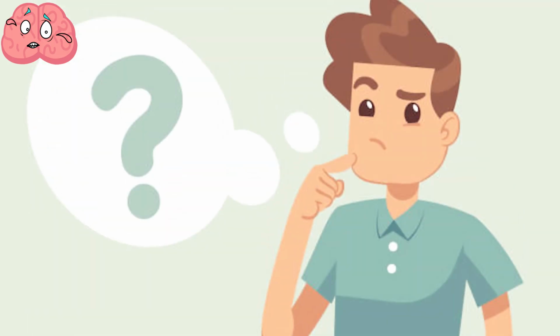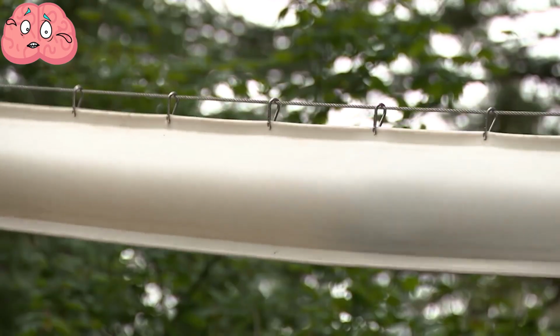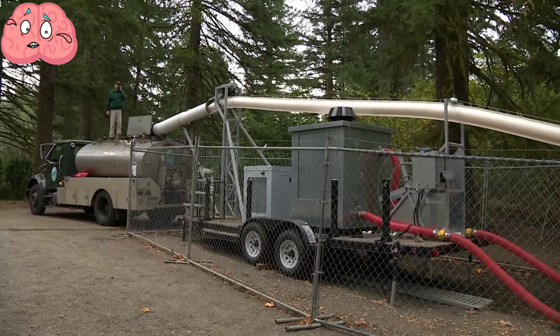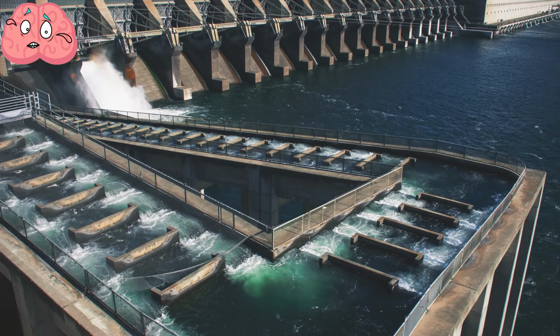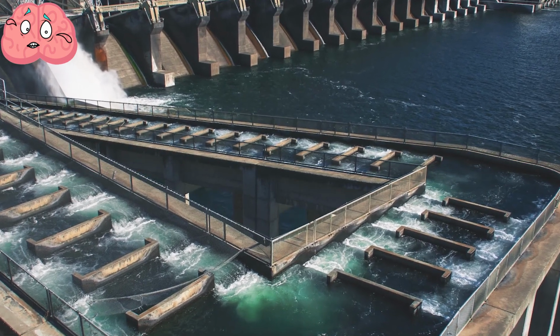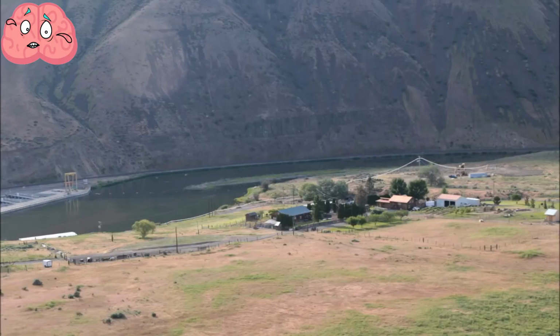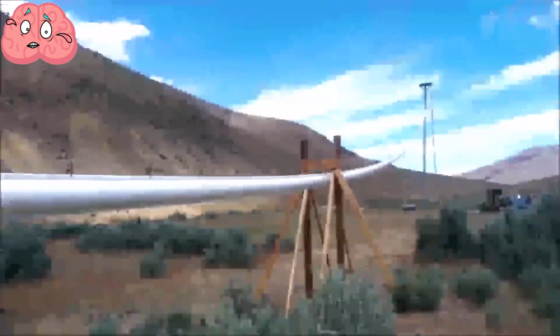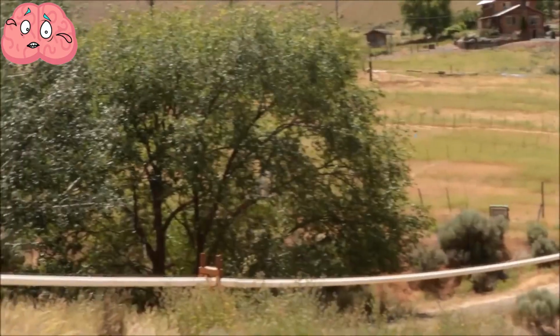I mean, that still doesn't sound safe, right? Some of the reasons for using the tube have little to do with the safety of the device. One of the issues with the traditional fish passages is that they have to use or pump water in order to work. The Salmon Canon doesn't require a lot of water, so it's a much better solution for areas where water is a scarcer resource.